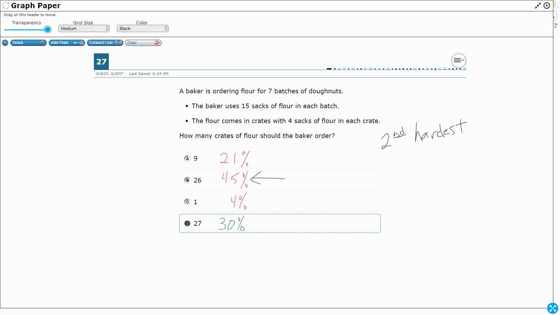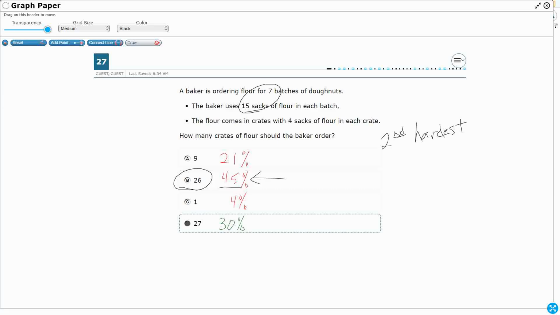You probably guessed it when I was working it out. We're going to get a big chunk of kids that guess 26 is the correct answer and select that. And obviously we're 1 short here, so this is not only figuring out the 2-step problem. You feel for these kids. They did all the work, right?